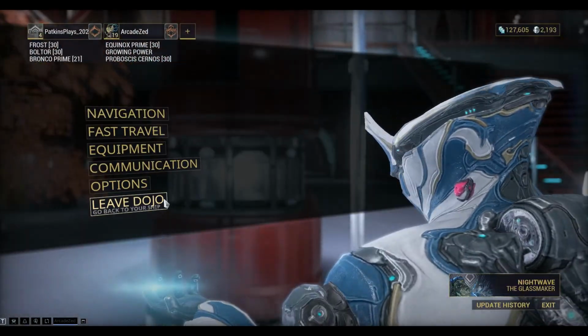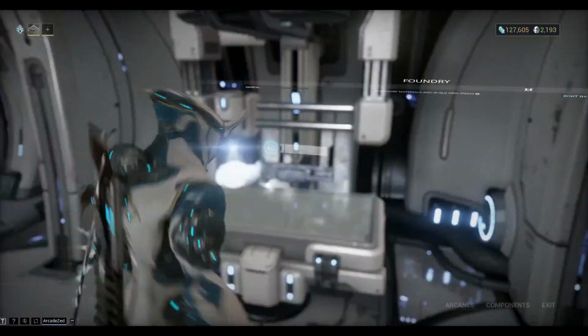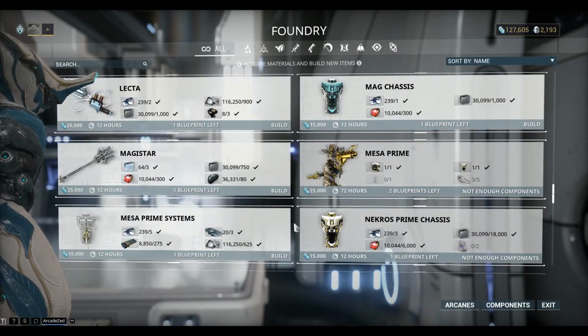Alright, now we can just escape and leave. So let's check out the foundry now for the Mesa Prime. We should be able to complete this one now.